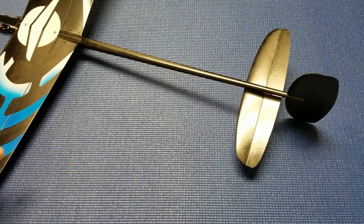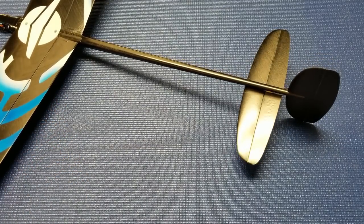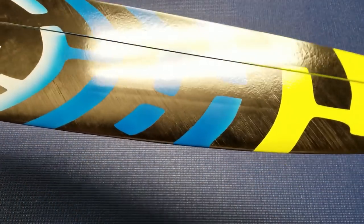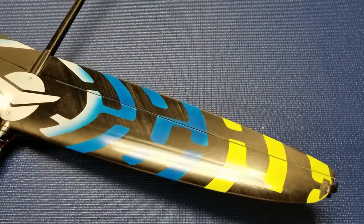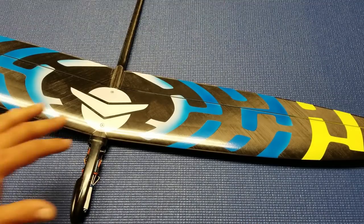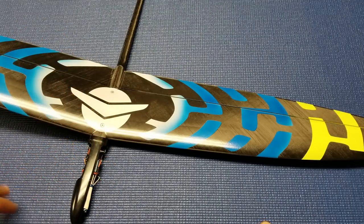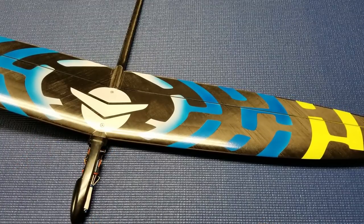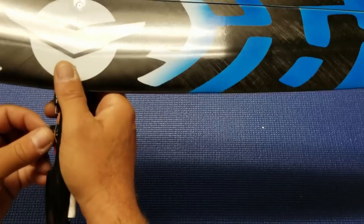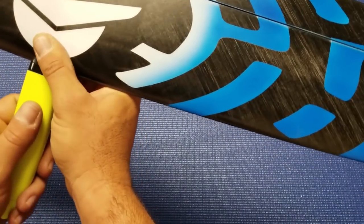I'm going to play with the CG a little more. This thing is just awesome to fly. If you're into RC gliders, you're not going to regret having one of these in your car at all times. You can fly this anywhere — take it off a tiny slope, fly it in little tiny lots, you don't need a ton of space. It's really agile and nimble, and it launches surprisingly high. The penetration for such a small airplane is really impressive — it moves out pretty well, obviously not as good as a 1.5-meter F3K model, but I was really surprised. I found that I really enjoy flying it more in active air and when it's a little windier.